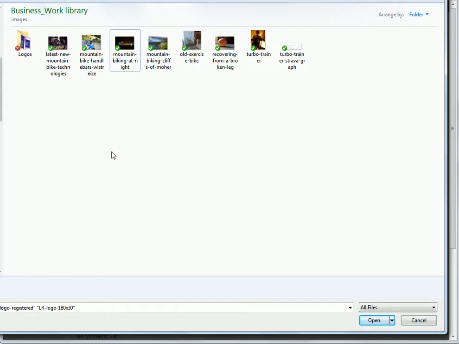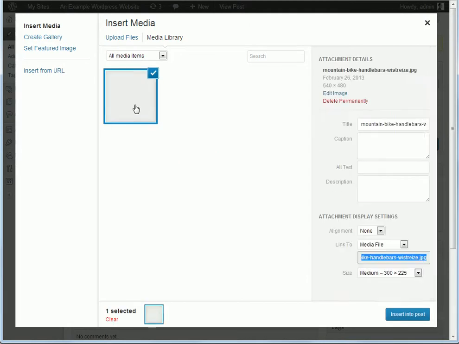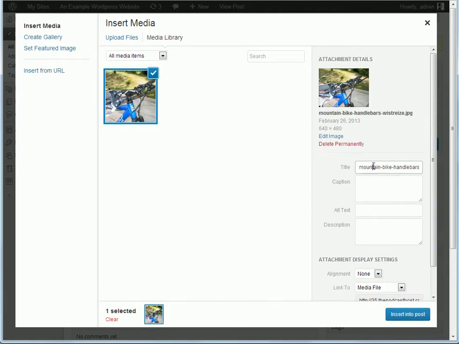So I just find the image that I want to add to the post. Let's say that one there. Click Open, and it will then upload that image. There's a few things worth adding in, so it's good to give your image a title. So this one is, let's say, a mountain bike. You can give it a caption. Blue mountain bike. Alt text, that's really good to add in because it describes that image to anyone who can't actually see it. So if you have some visually impaired users, for example, using screen readers, then it'll read this out instead. So you just describe what the image is.